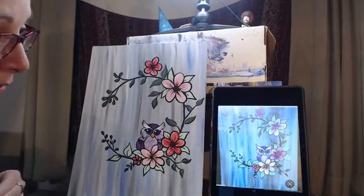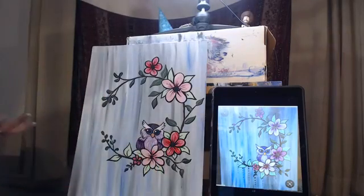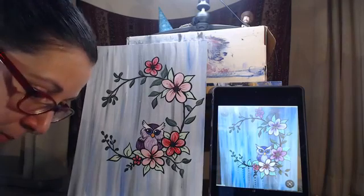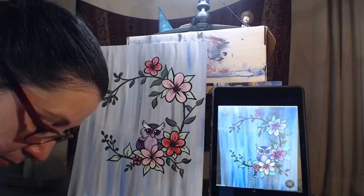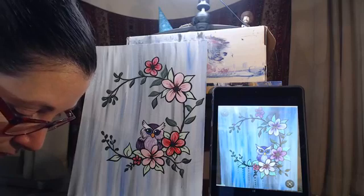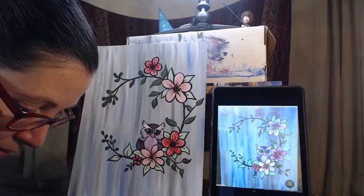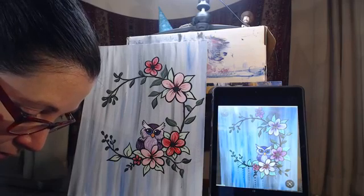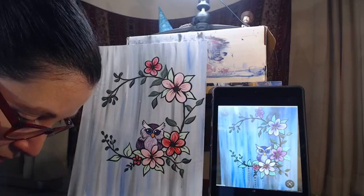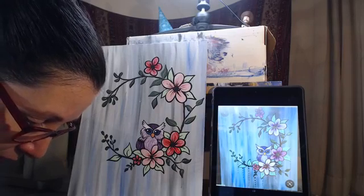Okay, so now I want to put in these little dots that feel like little beads hanging off of this painting. My black is very low, but maybe I'll use my dark. I have a lot of dark green still. I might use some of that. Oh no, I think I have a lot of black. We'll see. Okay. One moment. I'm just trying to get a color that I want to use. I don't really want to add more paint to my canvas at the moment since I'm almost done. So I'm just going to try to mix a dark color that I can go with here.